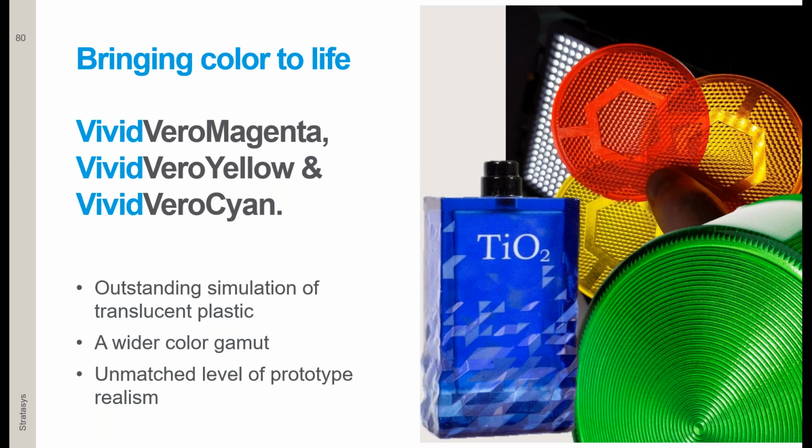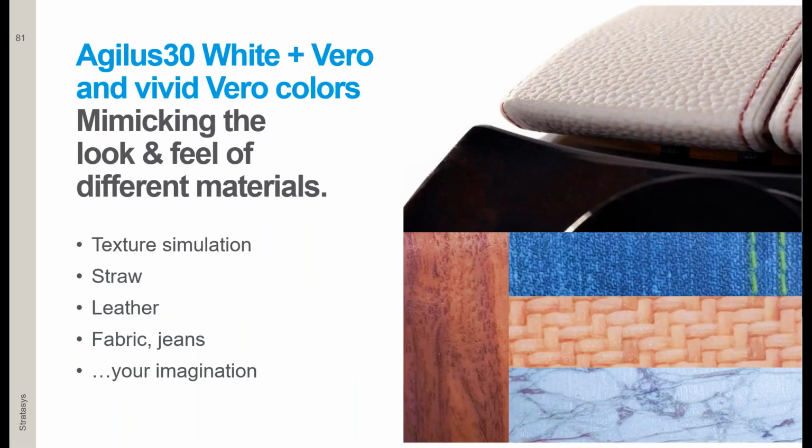Translucent plastic for automotive interiors and exteriors, when it comes to tail lights, headlights, etc., is highly challenged by traditional manufacturing methods, which take huge amounts of time and cost. So achieving texture simulation, wood simulation, fabric simulation, endless possibilities. It's your imagination, as it rightly calls. What you would like to mimic and feel, whatever your imagination calls for, all those are possibilities with the J series printer, right?